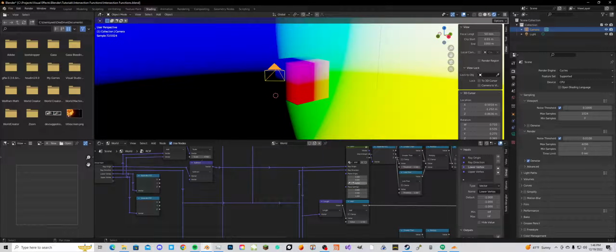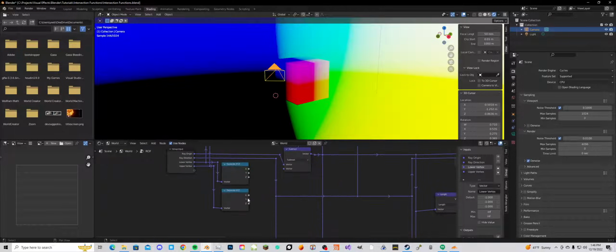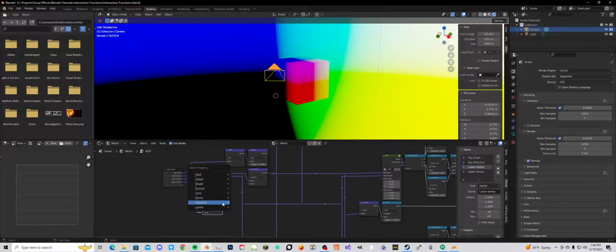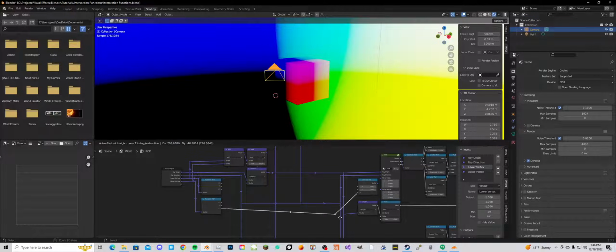So our plane origin up here would be, this is the upper vertex, and we need a Z value from that. So we're going to use the combine XYZ converter. And then that's going in here. So I'm going to put that there, and then another one over here, and there we go.